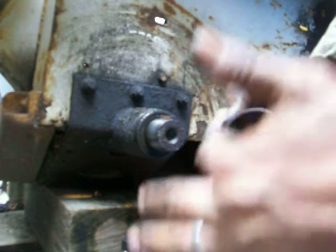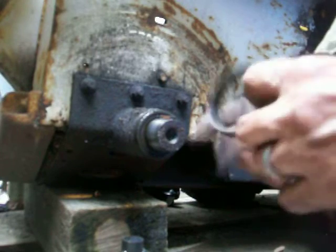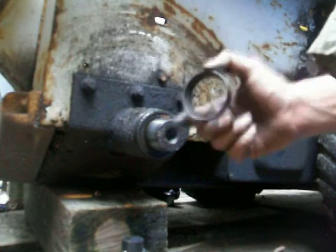There was no rolling on this. So that's on the other side. The other side was leaking worse than this one. The back ones are leaking too, but I'll show you what I had to do there real fast. These are the inside racers, so I'll show you that in a minute.